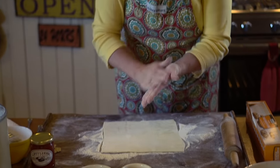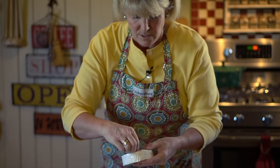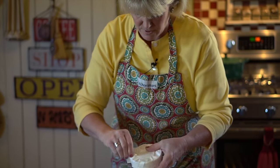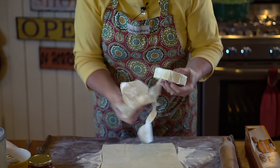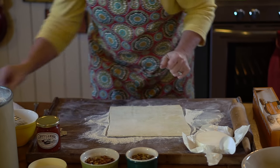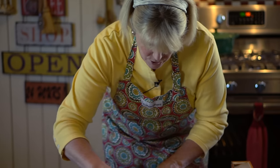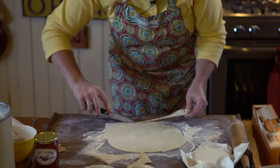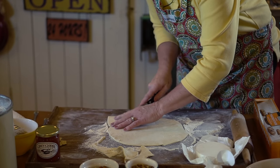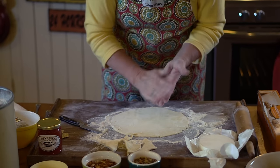You can get different sized brie wheels. This is from our local grocer and this is an 8 ounce brie wheel, so it's one of the smaller ones. I often times use the 12 ounce — it just depends on how many folks you're having. I'm going to roll down my pastry and get my brie all set to go. I've got this beautiful square and I'm actually going to round it, saving my corners because those are going to be used for decorative pieces on top. I'm just going to shape this around — that's looking nice and round, about 8 inches or so.